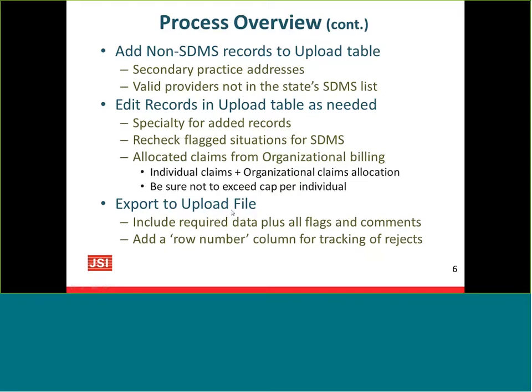And then you export to the upload file. I include everything. I don't just upload what they want. I upload all of my flags, the comments fields. The system doesn't care. It'll ignore those fields. So just keep them all in there. It makes life much simpler. And I add a row number, because if you ever look at the reject file, it just gives you a row number and an MPI number, and that's not enough. If you haven't kept track of it or you've resorted that table, you're in trouble. So I add a row number to that upload file before I upload it, so I can go back and look.